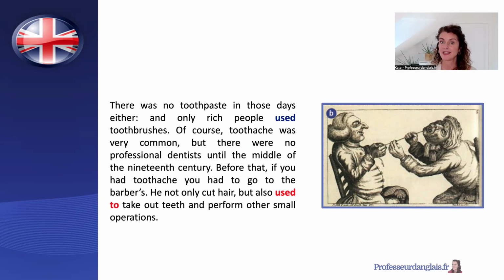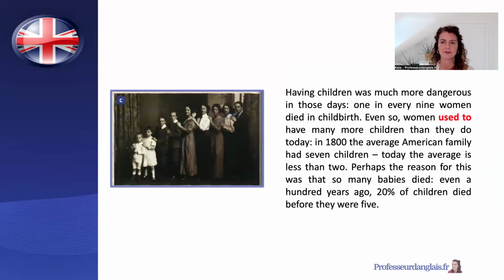So, let's think back to the past. There was no toothpaste in those days either, and only rich people used toothbrushes. Of course, toothache was very common, but there were no professional dentists until the middle of the 19th century. Before that, if you had toothache, you had to go to the barber's. He not only cut hair, but also used to take out teeth and perform other small operations.